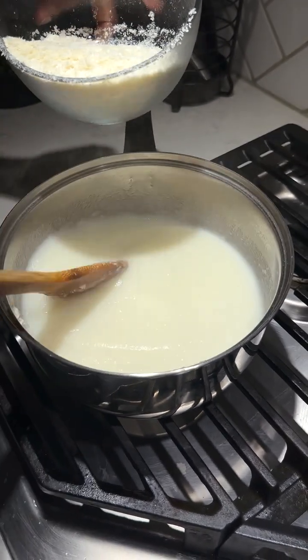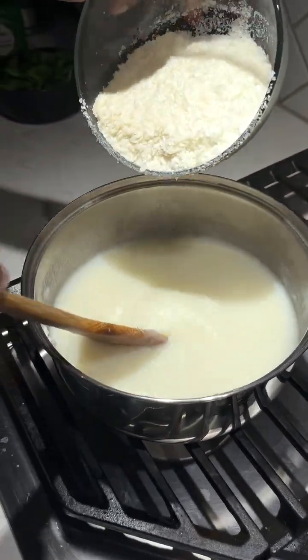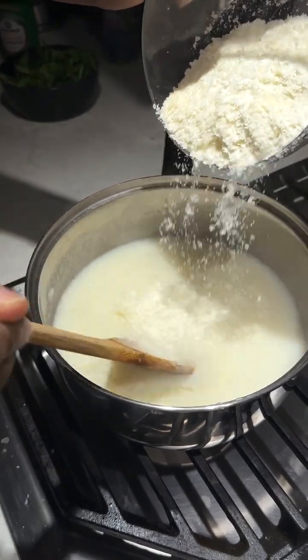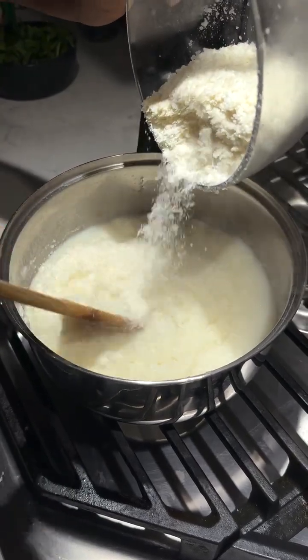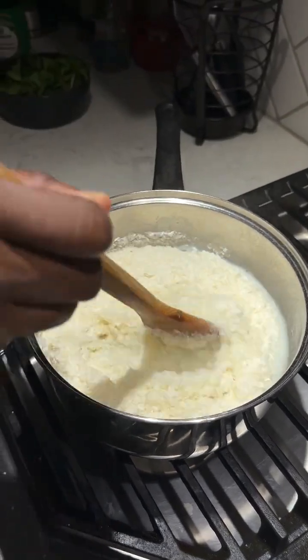This is the stage where you have to lower the heat a little bit before it starts boiling. Okay, now you have to start stirring it real quick, like this. You have to stir it quickly because you don't want it to start spattering all over your face. Next thing you know, you're going to cry.